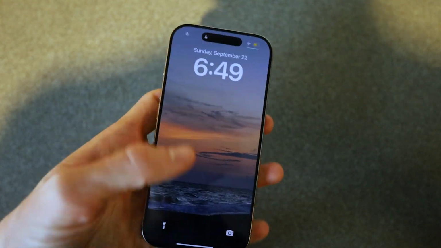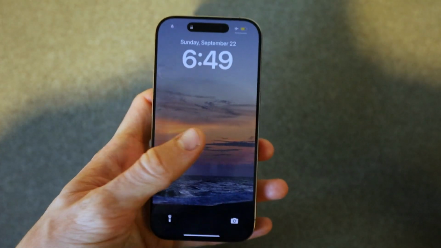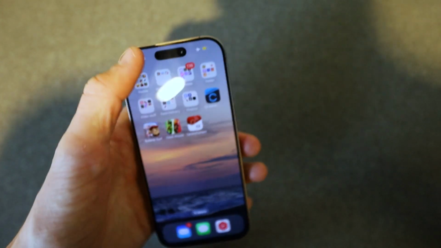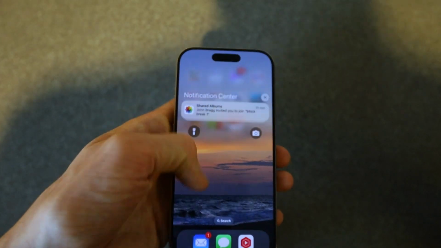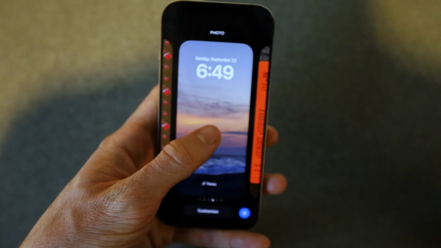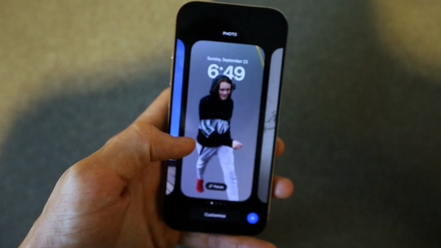need to be logged into your phone like so. Now, you just need to enter in your passcode. You can be on this screen, but you actually have to be logged into your phone. Or from here, you swipe down from the top of the screen, and you actually just want to click on the option. Just hold on the middle of the screen. Or from here, you can see all of my wallpapers.